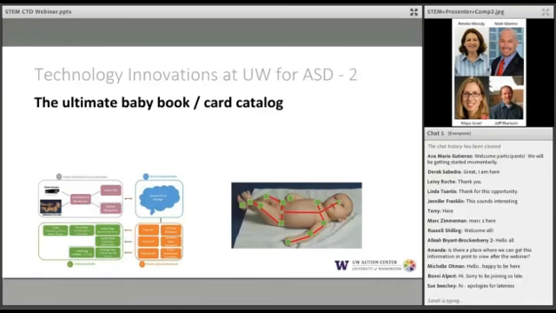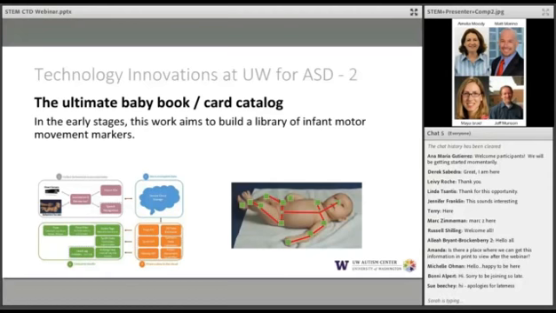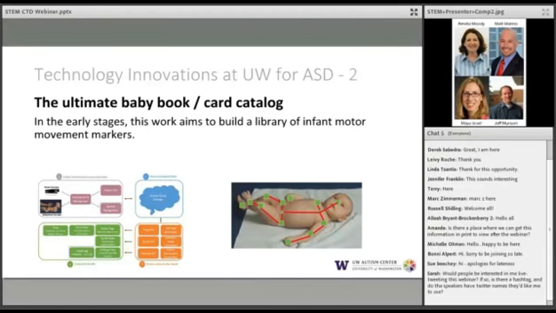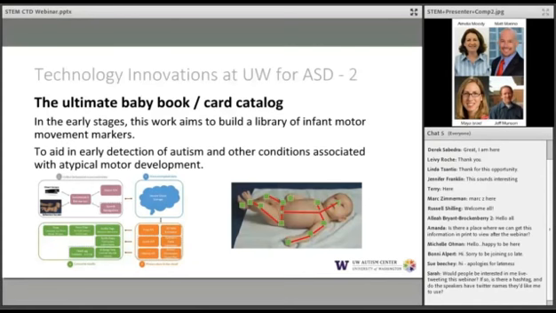Here we're using computer-based machine learning to track babies' movements and to record them, making a library of movements that can be early markers of potential conditions like autism and others where atypical motor development is characteristic.